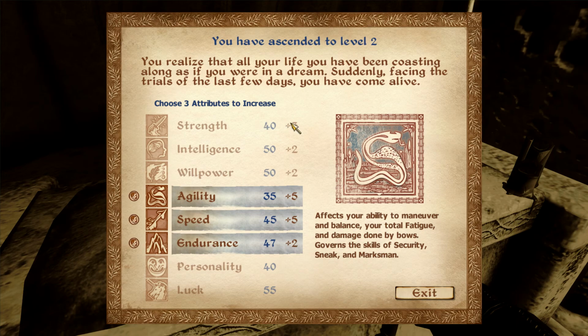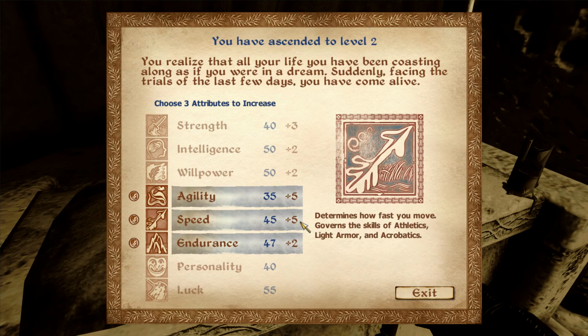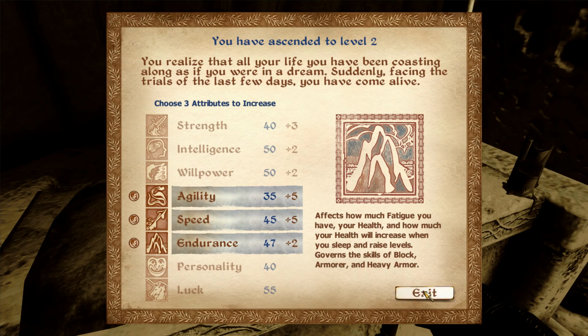It hasn't been awful. I would like to not spend half an hour hacking at zombies to kill them, but that's probably just because I was not being smart and using fire spells, so it's fine. I'll leave the strength for now and just put those points into the 5.1s and endurance. I think that's what I'm gonna do.